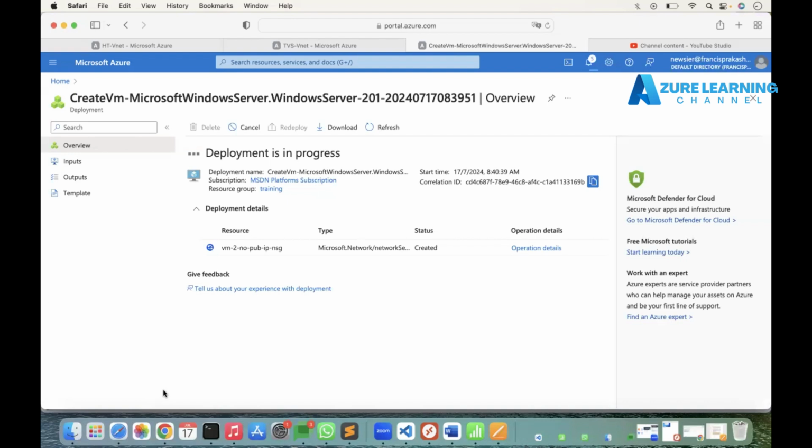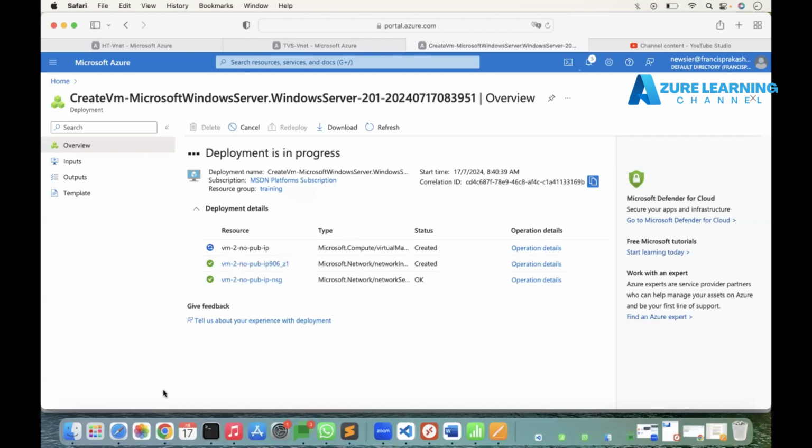Hari, while you create that public IP instance, in the basic configuration will the RDP protocol be opened automatically? RDP will be opened. RDP is just a port, right? In the security group, you just open or close the port. That is not related to whether it's public or private. Even if you have a private VM, you can open or block it. Even if you have a public VM, you can open or block it. So it's your wish. It depends on what port you are opening in the security group.